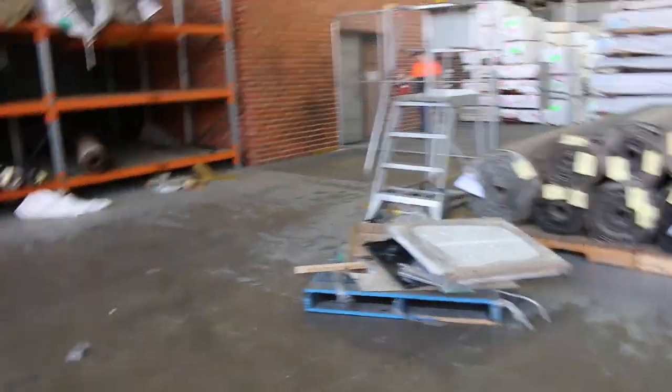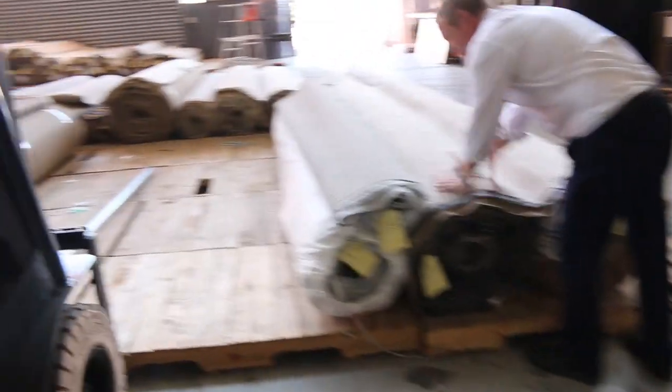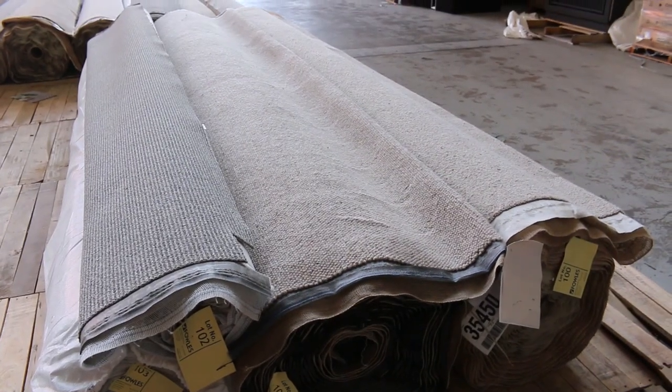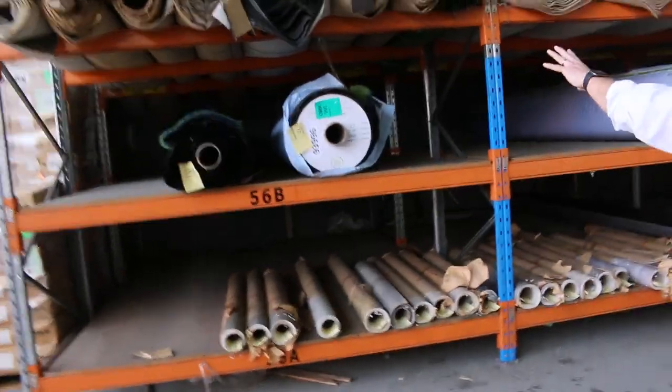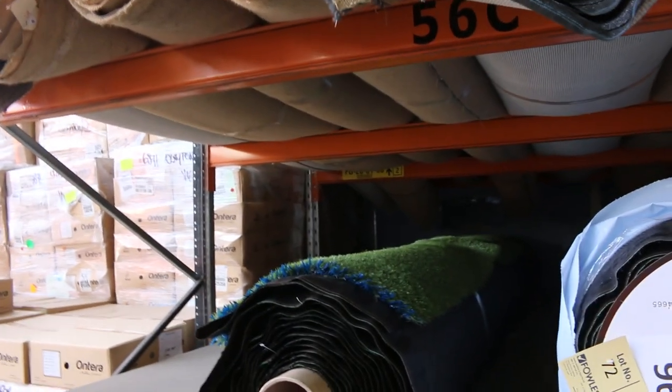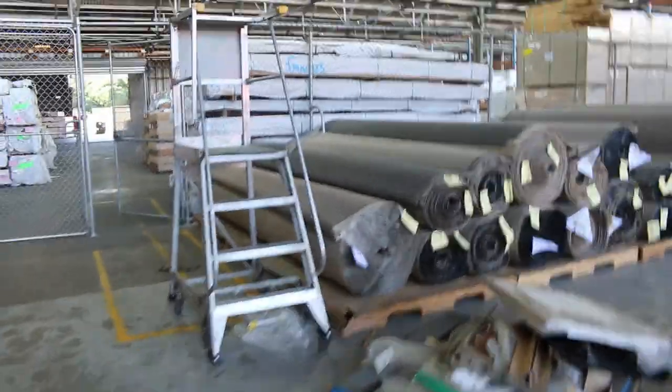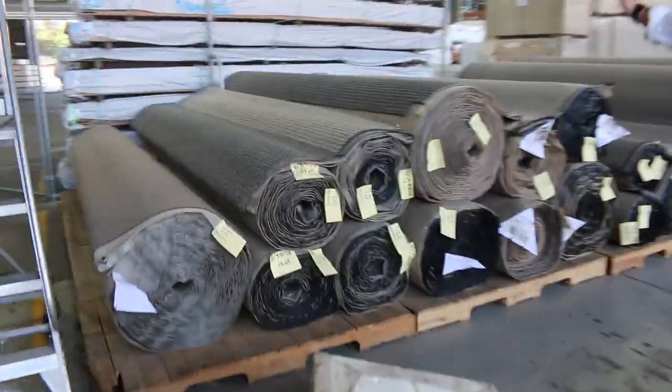I'm just going to quickly whiz around and have a look at these other ones too, because there's some nice ones on the end here. That's a really nice-looking pure wool loop pile — some nice big sizes as well. Over here we've got a couple of rolls of artificial turf left. It generally sells for around 18 to 20 bucks a square metre, which is probably less than half what they're charging in the field for deluxe artificial turf.